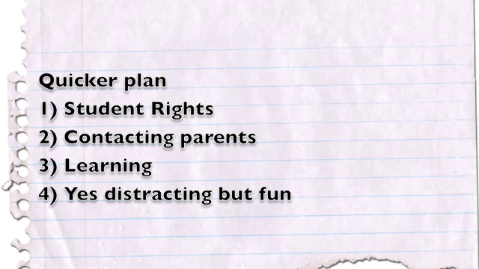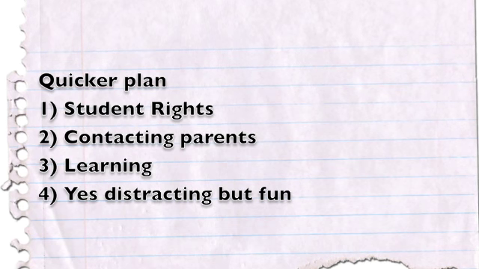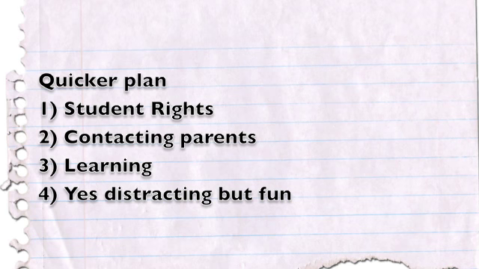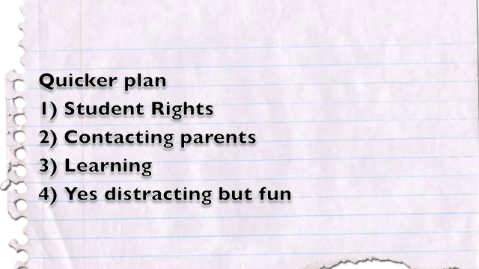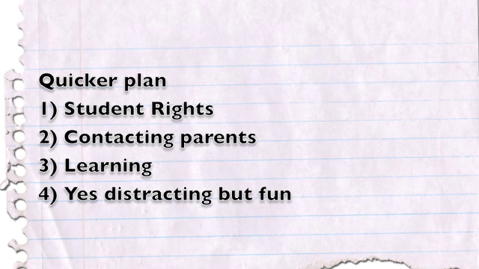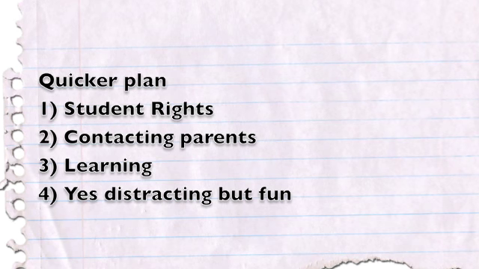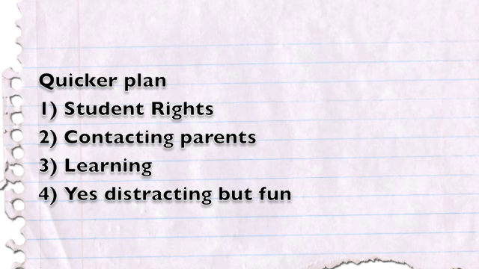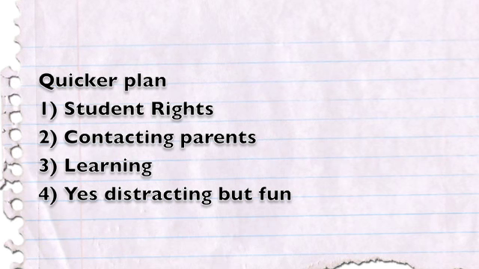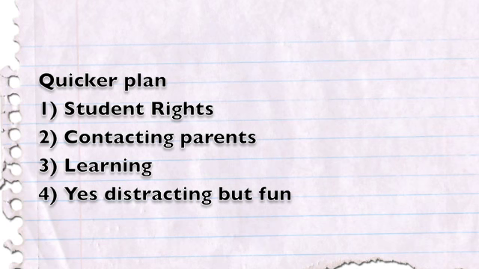And that would be fine to structure your ideas, because now you've got your plan. What you can do is you can think about all of those things. You think about them one at a time. First of all, you develop your paragraph about student rights. Then secondly, you develop your paragraph about contacting parents. It gives you a sort of roadmap for your writing. It allows you to think about the quality of your writing a lot more and end up with a far more successful piece.